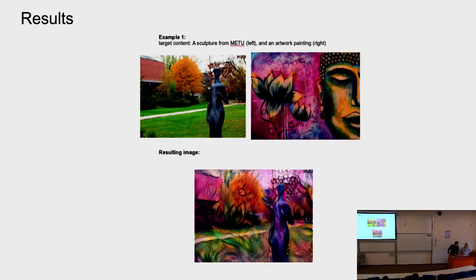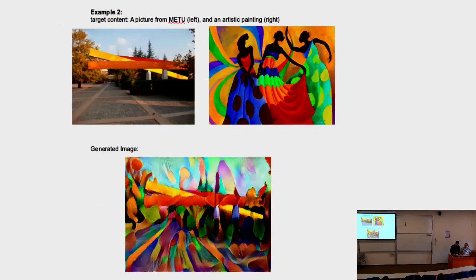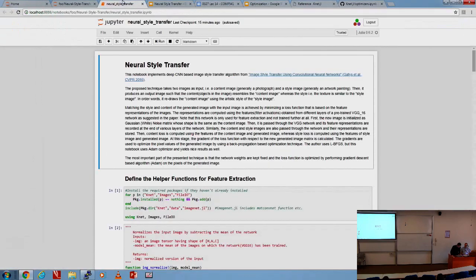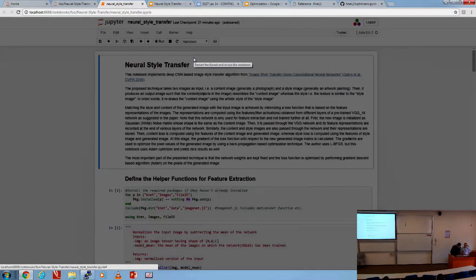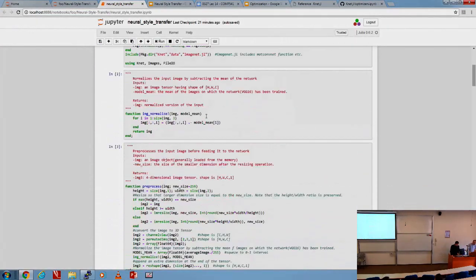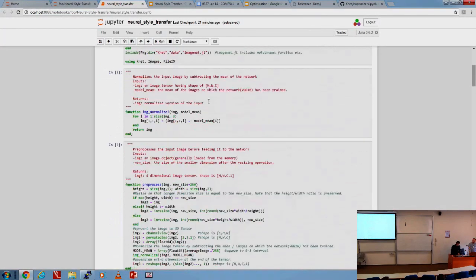Here's an example result, and here's another result. And now we will make a live demo. So this is a notebook from the KNetML GitHub organization.